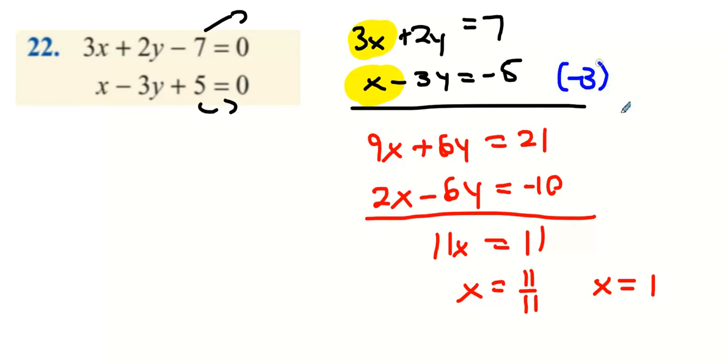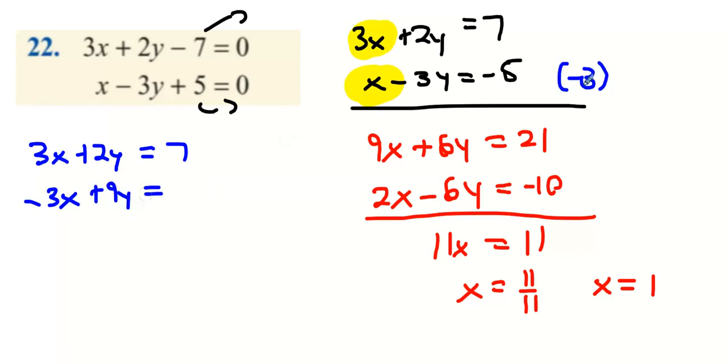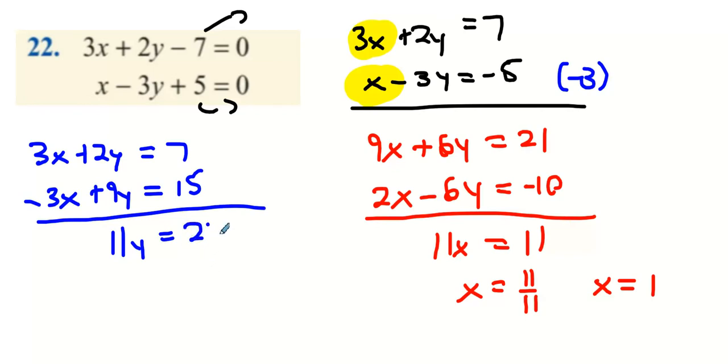so what should happen here, we get 3x plus 2y equals 7. Then we get minus 3x plus 9y equals 15. Add the 9y to the 2y to get 11y. Add the 15 plus the 7 to get your 22. Divide 22 by 11 and you get your y value equals 2. Okay, so far so good. Next part, we might try 24.